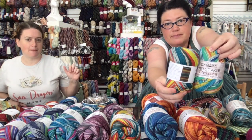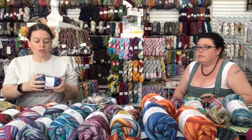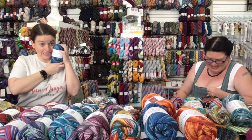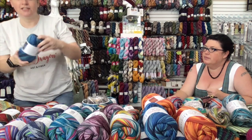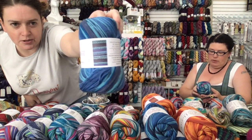There it is. So if you like Fiesta and are sad that we don't have it, we have a darker, more vibrant version of that. I know who's going to want this one. Shout out to Amy D. Guess what? We have a teal one. It is 82, which is azul. Look at that. Oh my gosh. Lovely teals and blues.